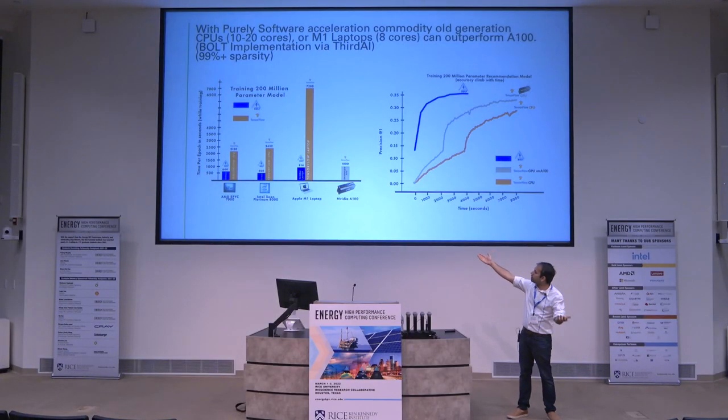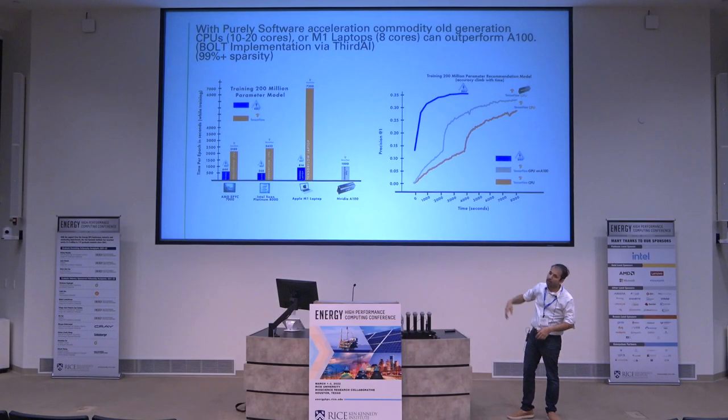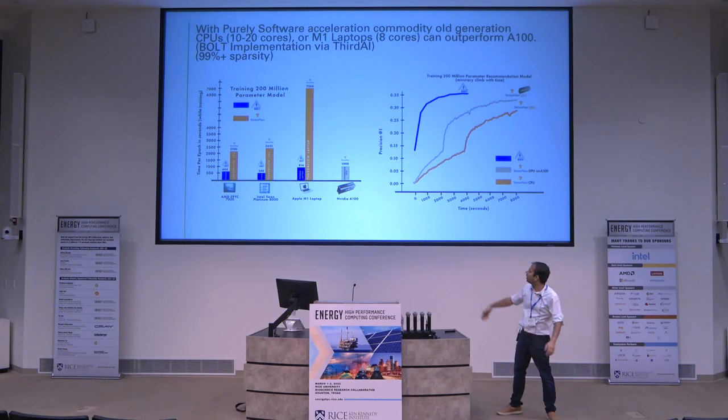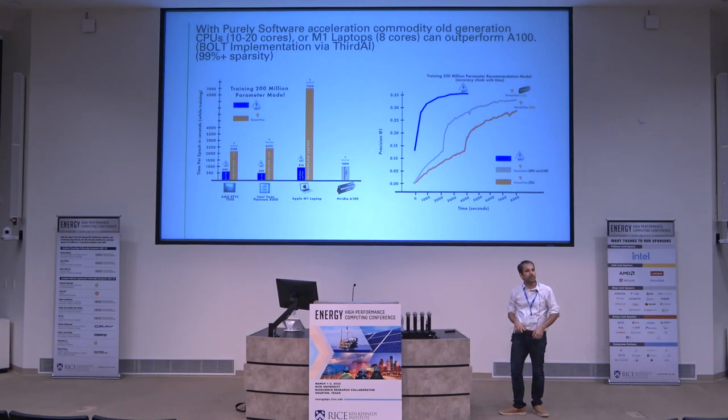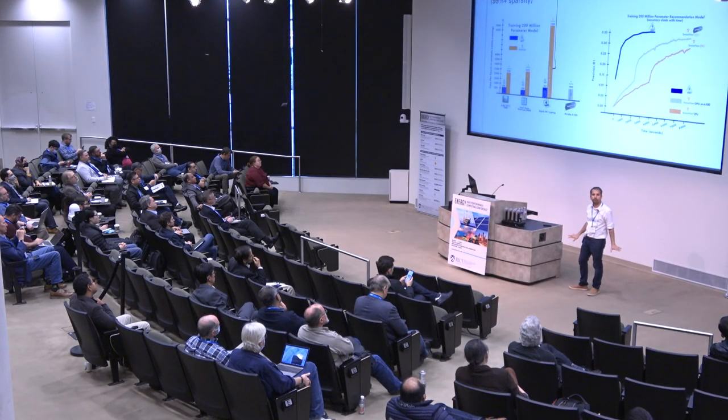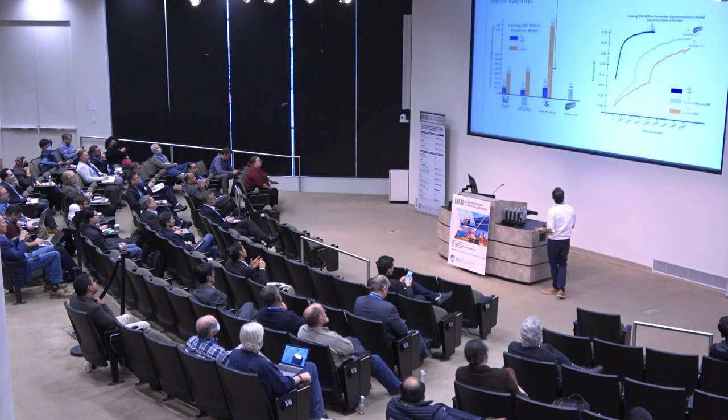The Intel one is optimized with oneAPI, AMD has its own, and then Apple has TensorFlow optimized for that. I'm also showing a GPU for reference. The blue line is basically the software implementation that I talked about, and it's the same code, just compiled on a different platform. Because it's algorithm only, it's software, plug and play.